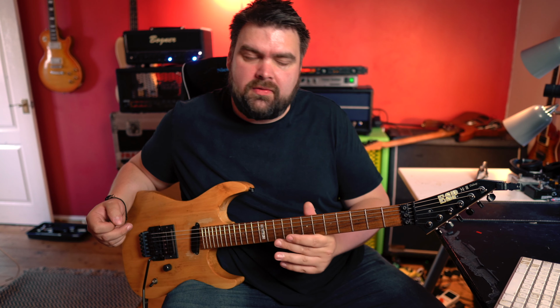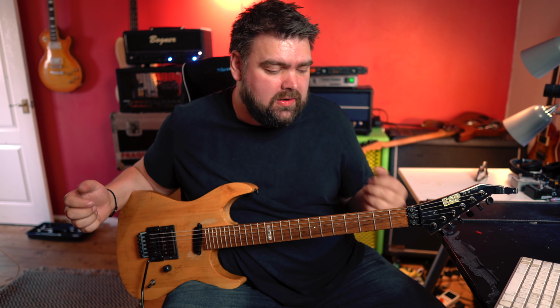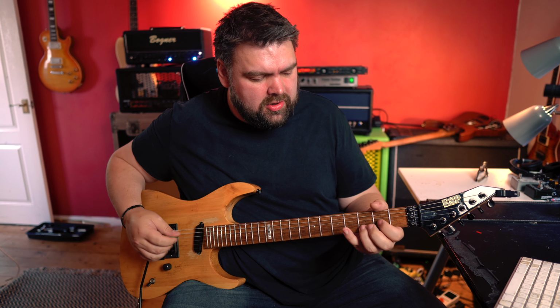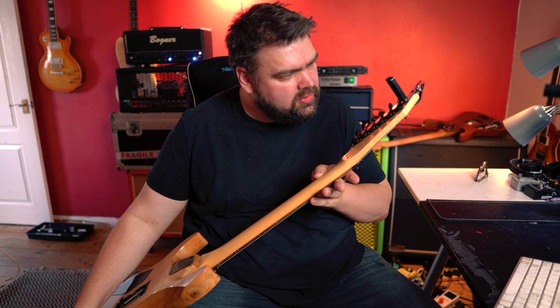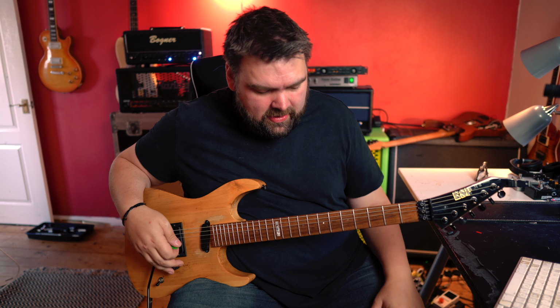The neck feels beautiful. It's quite thin, but I wouldn't say it's as thin or as wide as my other ESP M2. It feels really nice in the hands. It's not too thin. It's got a little bit of meat to it, but not too much, just perfect. Real kind of Shredder's Dream, if you like. It's got ESP tuners on it, and I'm really impressed with it. I'm really pleased that I got it. It's beautiful. So I'll play a bit of rhythm, a bit of lead, a bit of clean, and let me know what you think.